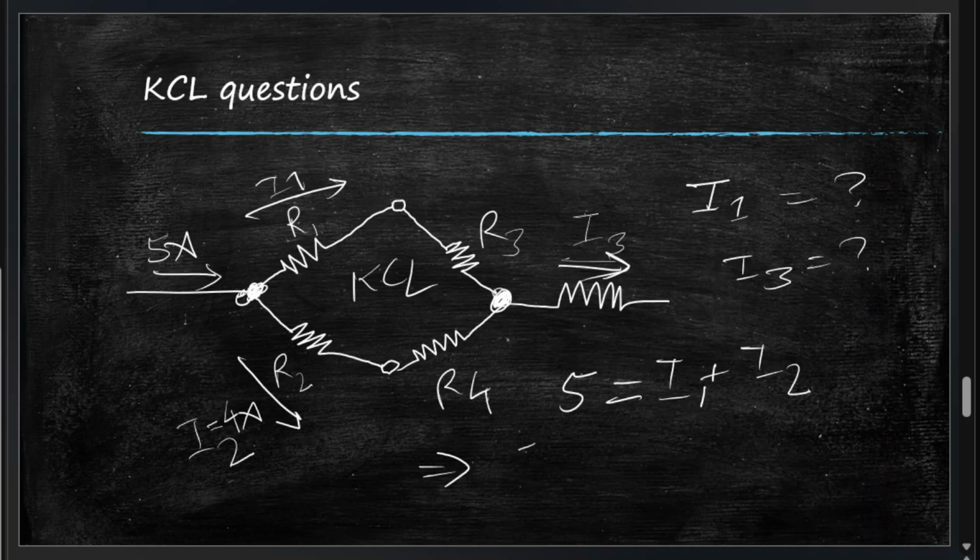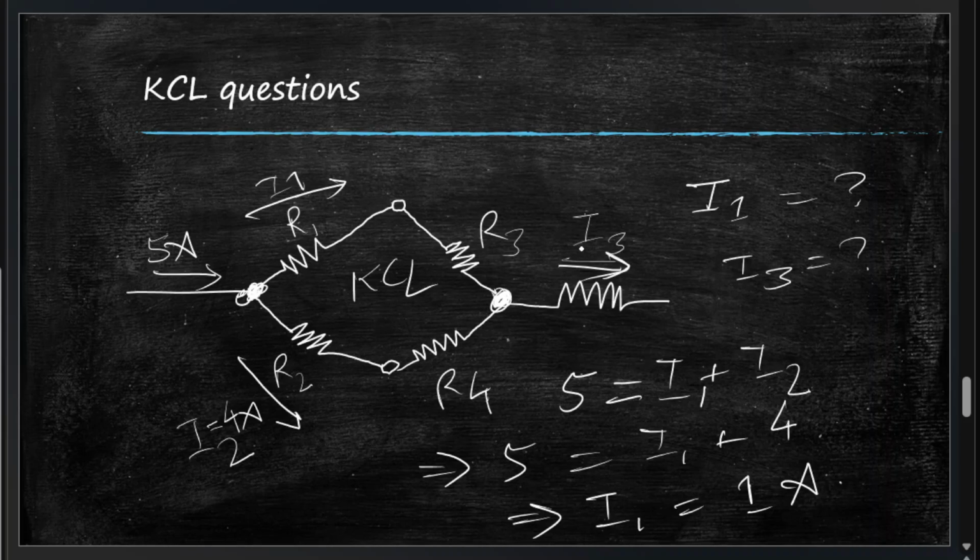Let's substitute the values. So 5 is equal to, what's I1? We have to find I1, but I2 is 4 amperes. So I1 plus 4. Now just shifting things around, we can get I1 is equal to 5 minus 4, so 1 ampere. That's our answer for I1. We can verify that. 4 amperes exited for I2, so it has to be equal to 5 amperes entering. So I1 will obviously be 4 plus 1, 5 amperes. So I1 will be 1 ampere.